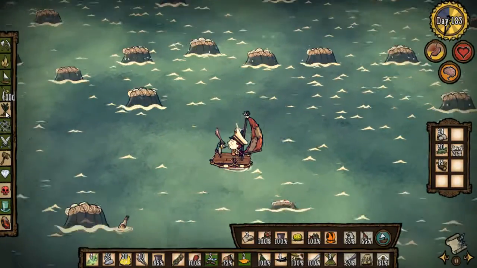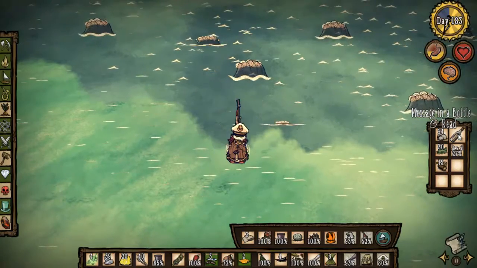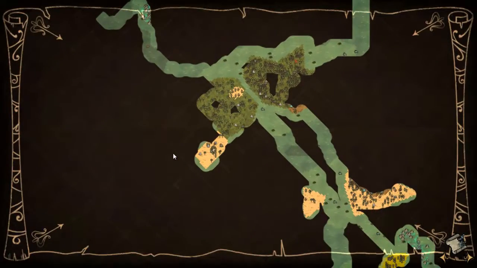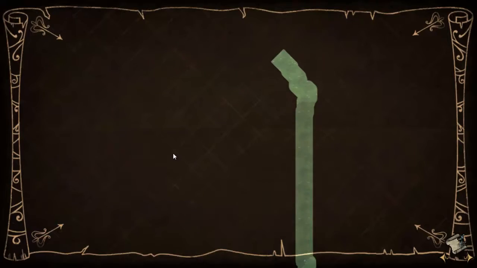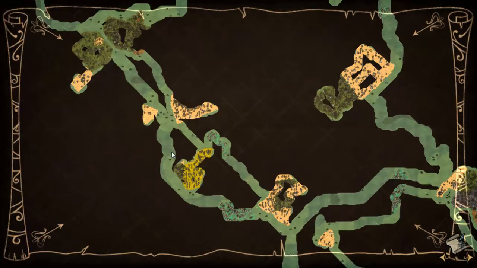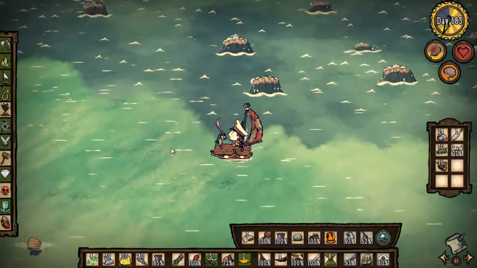I heard something. Message in a bottle. Hear that? Where are we at? Okay, so that's kind of far off. Well, it's not that far off, actually. Yeah, it's really not that far off at all. Let's go for it.